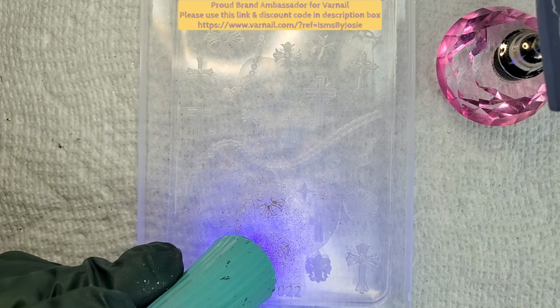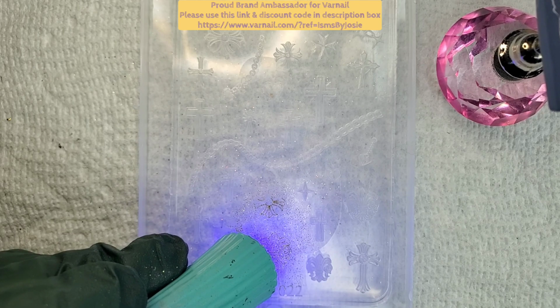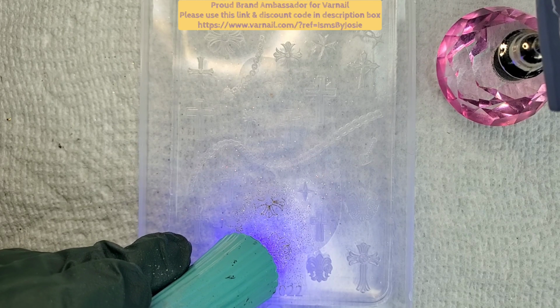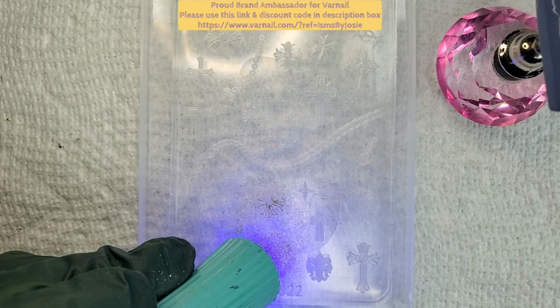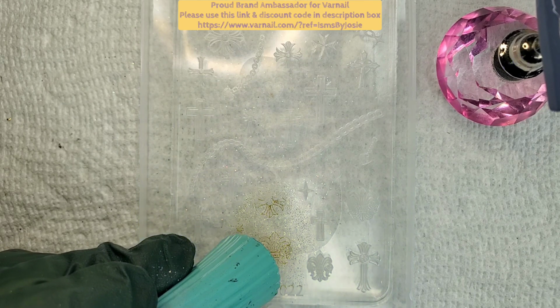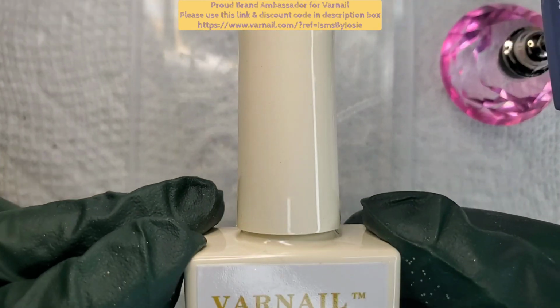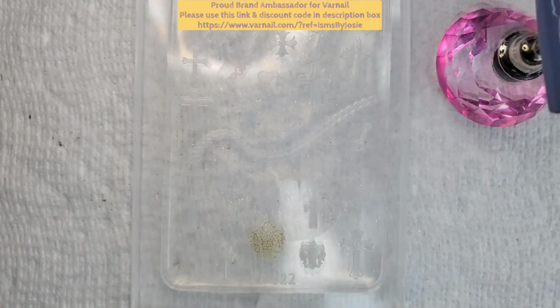To start with the flash cure, I am using my UV wand. Varnail does have their own version of a UV wand. This one I ended up getting from Amazon way before. But after I flash cure that, I did slip it under the lamp to make sure that it was cured.